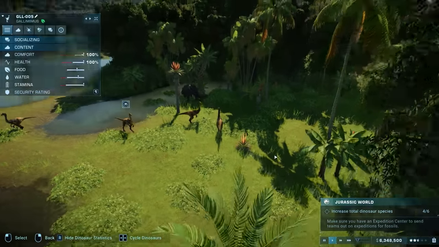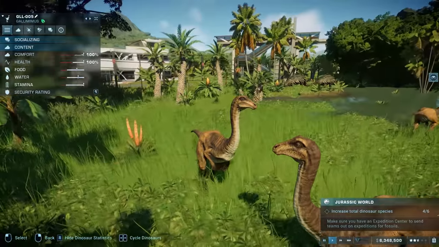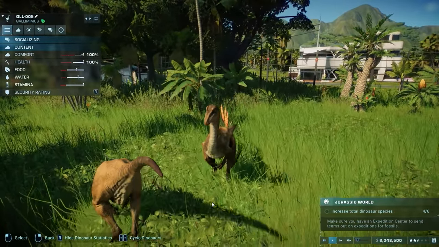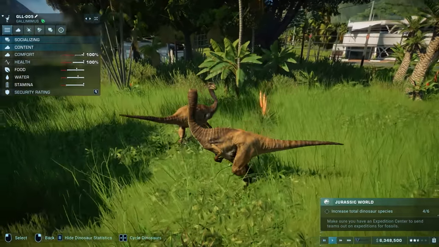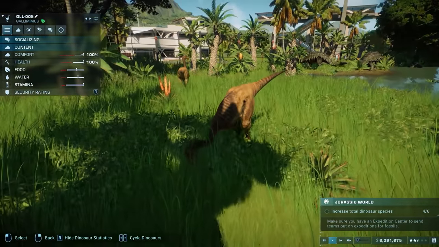Oh, man. There's one kind of making a noise right there. Look at this close-up. This is crazy. All right, I guess I'll just do my outro while looking at these Gallimimus here. Oh, he's pecking his friend! I love these little animations where they're just kind of interacting with each other.